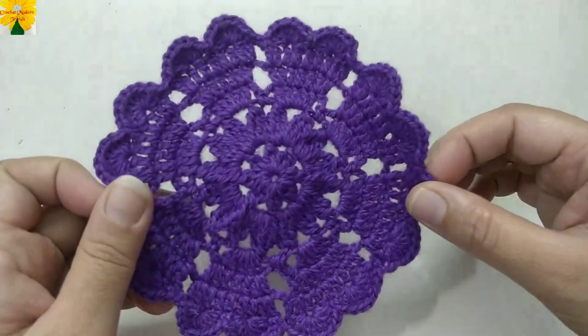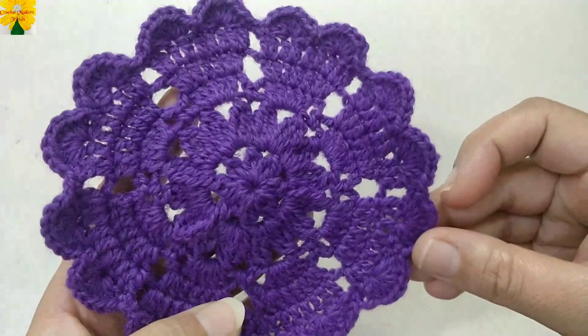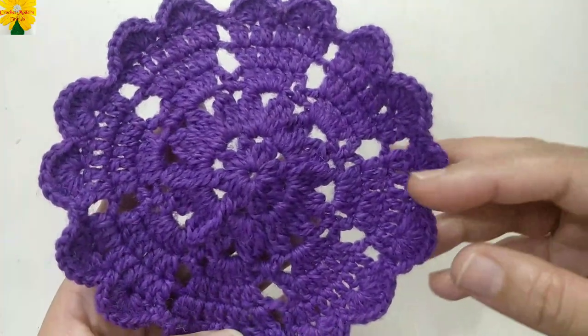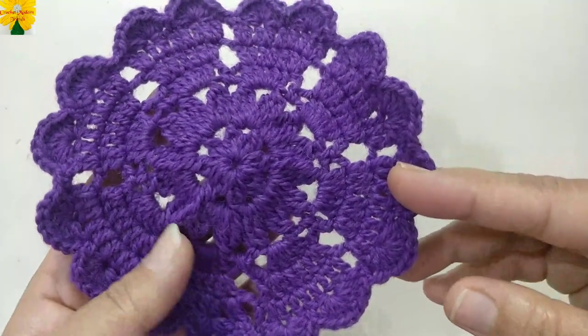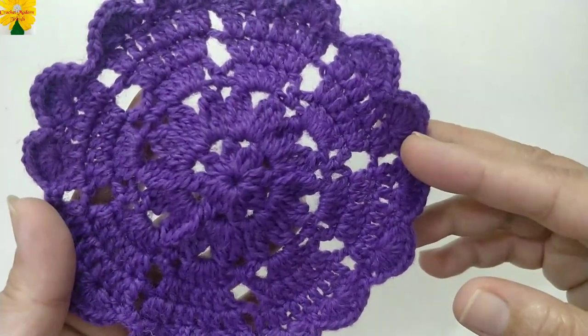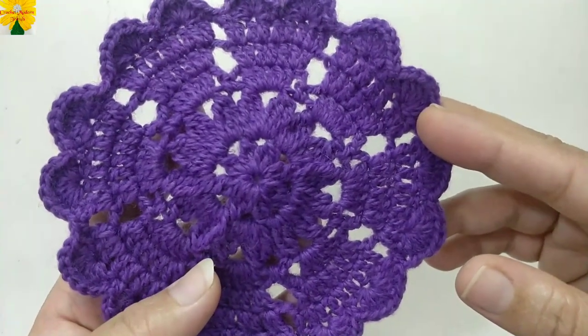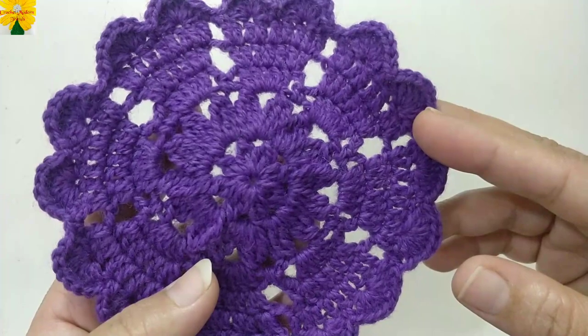Today in this video we are going to make this beautiful circular placemat, which is very easy to make, and the techniques that I have applied in making this project are chain, single crochet, double crochet and treble crochet. So it is a very good video for those who want to learn all these basic stitches.